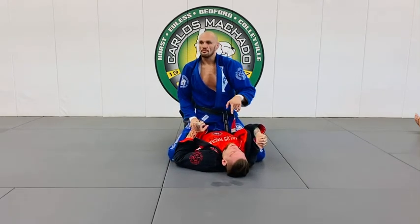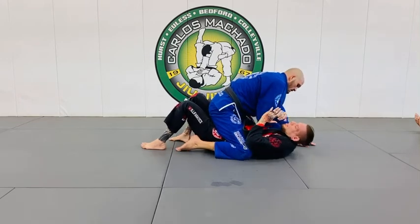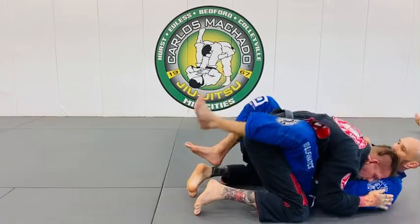It's the same thing from the bottom guard. We're here. And for whatever reason, he rolls me here. It's a horrible angle, but it's still the same.